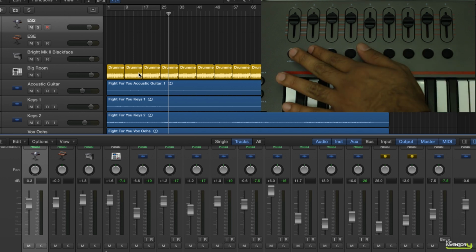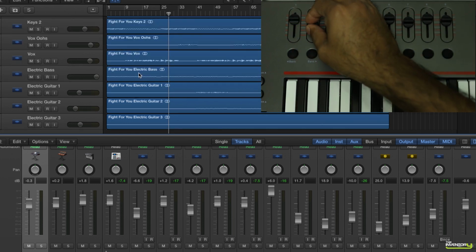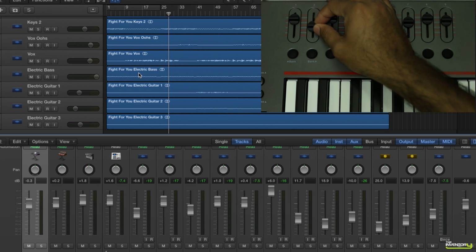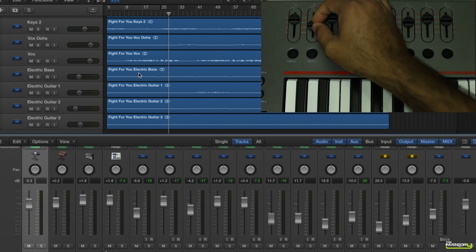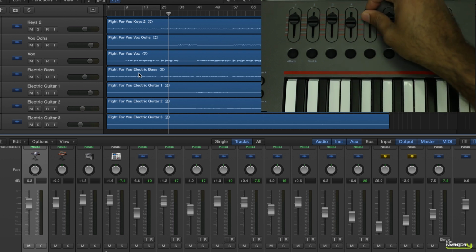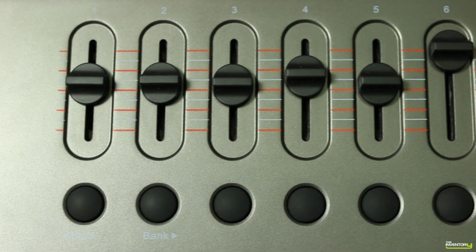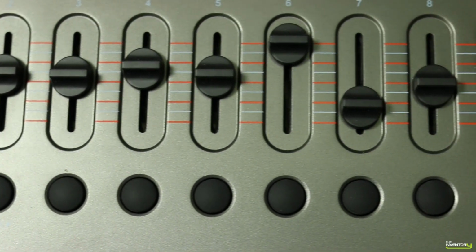Another really cool feature is when you're navigating in banks and your physical position does not match with the software position, you can use the soft takeover function, which basically means that the fader does not move until it has reached the position in the software. Only then does it take over the value and control it. So that makes it easy to jump between different banks of mixer channels that are in different positions, making the entire fader bank far more useful.